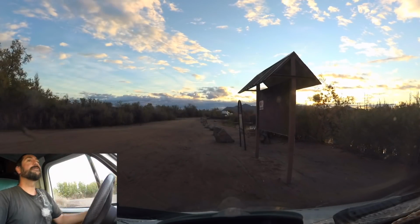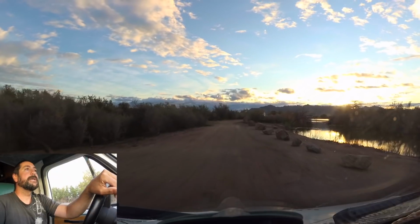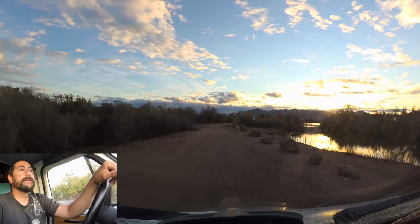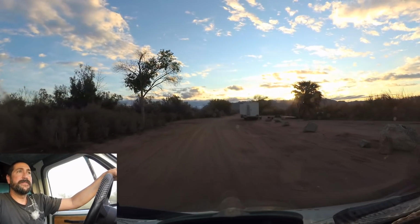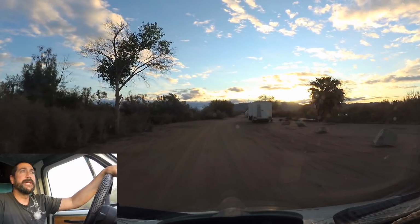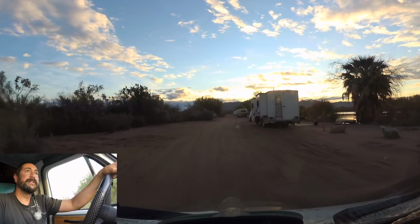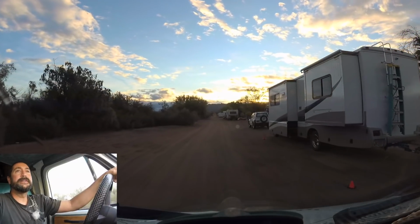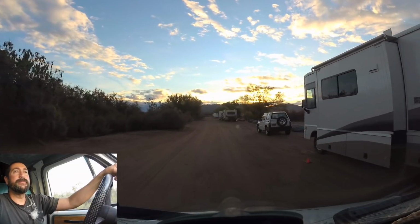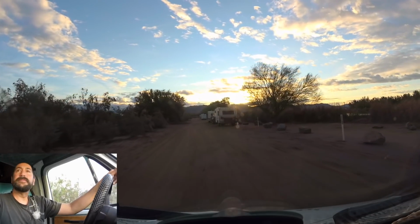Okay, goodbye Fortuna Lake. We got just enough rain last night to keep the dust down on these dirt roads, so that should be nice. I talked with a lot of these folks that are camped here. Most of them are from Canada, British Columbia, Alberta. They all come down for the winter. They get a 6-month stay down here, and it's just about that time for them to be heading up. Most of them have to be back by April. Very nice people.